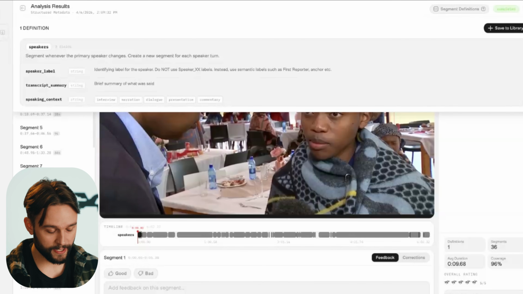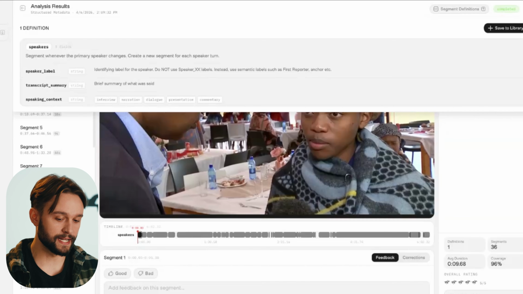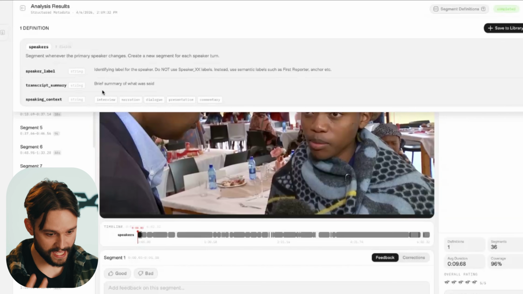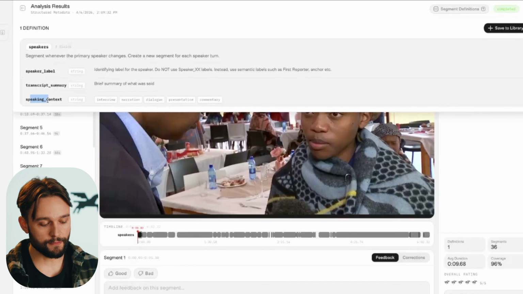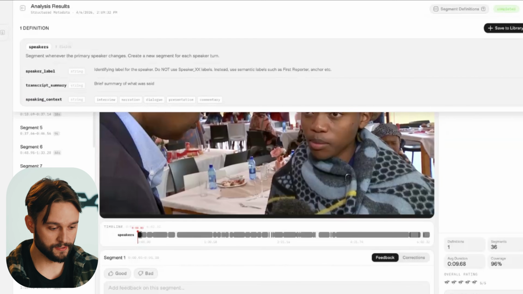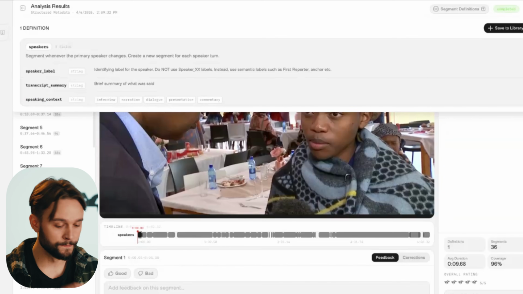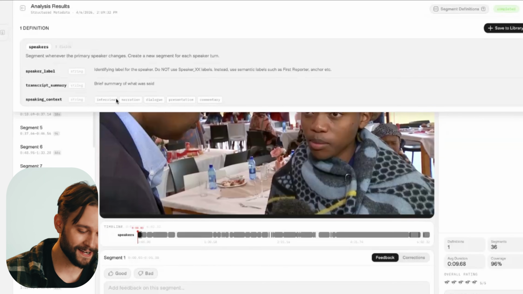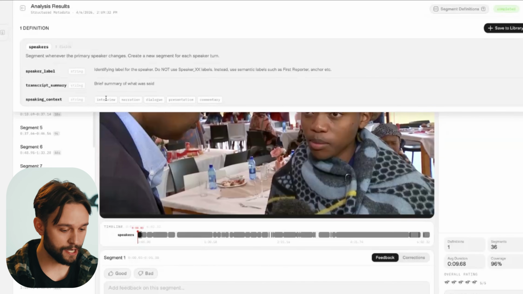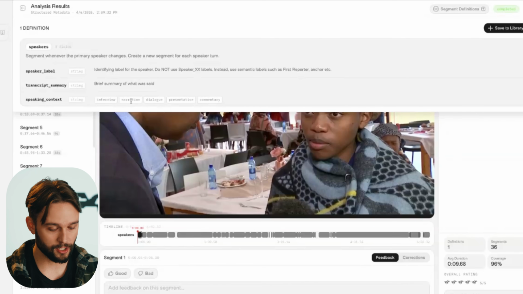The other thing, if you remember what I said earlier, is customers usually have their own metadata they want to generate. And oftentimes this metadata comes in two forms. One, we can have these more open-ended outputs that are more specific to the actual content itself. But then we might have what we call controlled vocabulary fields. These controlled vocabulary fields are basically a list of fixed possible outputs, or enums if you're from a computer science background, that you want to fix the model to be able to output. So here we only want to allow Pegasus 1.5 to choose from these 5 options: interview, narration, dialogue, presentation, commentary.